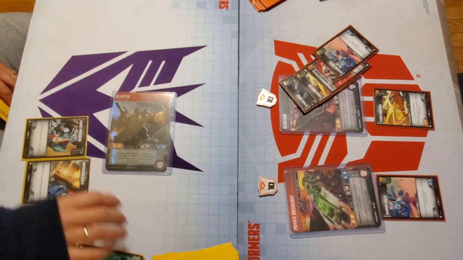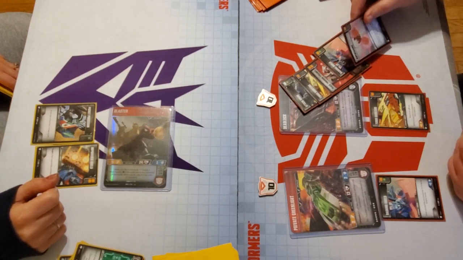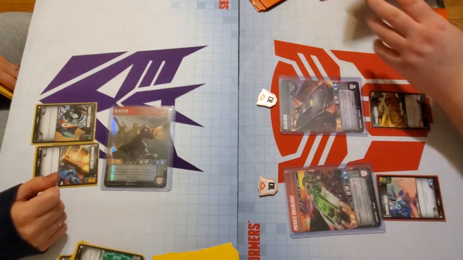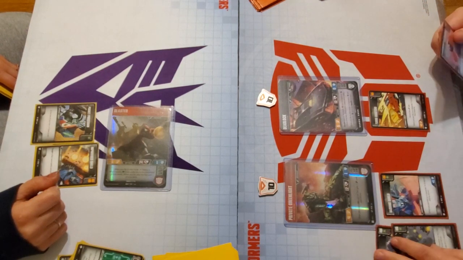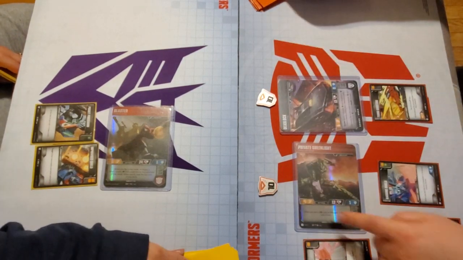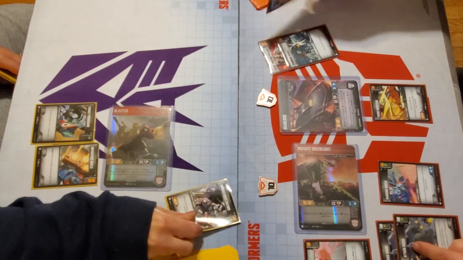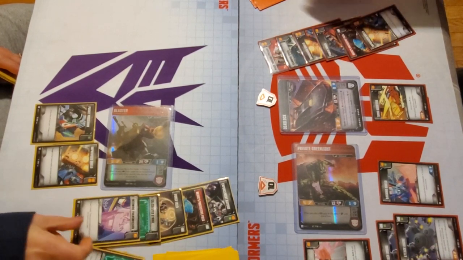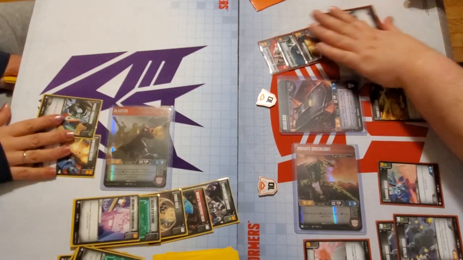Mm-hmm. And we're gonna take the attack drone, I think, actually. No, we're gonna take the attack drone. Okay. And then draw for the turn. We're gonna flip green light, play 2 attack drones on her, and then supercharge her. And then we're gonna send green light in. So that's gonna be 4, 5, 6, 7, 8, 9, 10, 11, 12, 13, 14, 15, 16, 17. Defensive one takes 16. And that's all she wrote.